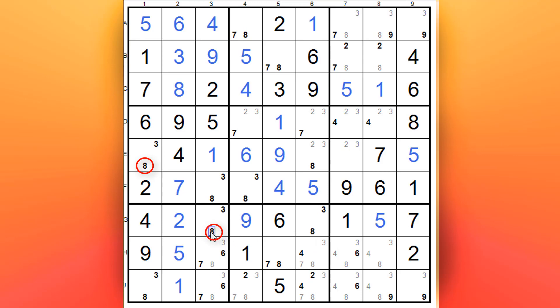If this is not an eight we have a strong link to here which means this one is an eight. We started on strong link, we're finishing on a strong link, we had a weak link in between, that's a valid chain and it means we can get rid of this. Just to prove it: not eight then this is eight, if that's eight then this is not an eight, and if that's not an eight this is an eight, so this one goes.